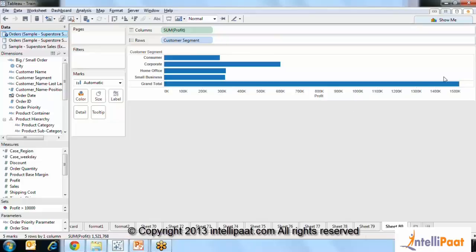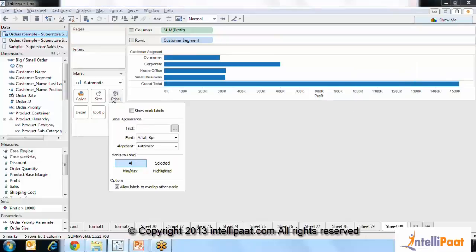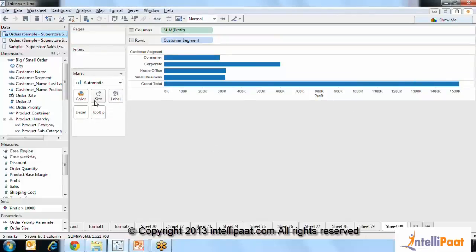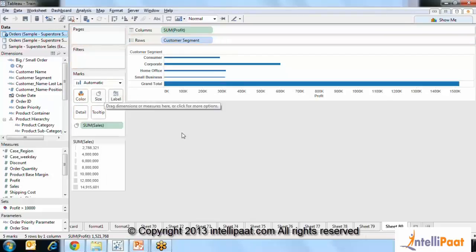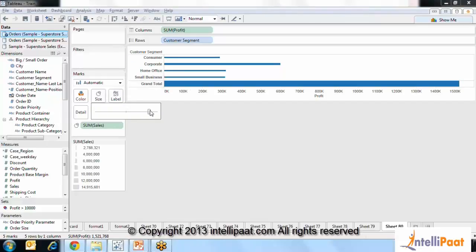There are a lot of different things you could do, and then you can give a format, labels, the size, and all the formatting that you do. Even in the bar chart, the size of each bar can be controlled by a measure. So I can give this, and now you see this can be done. Not necessarily does it look right over here, but it gives you the option of doing all these different kinds of formatting.